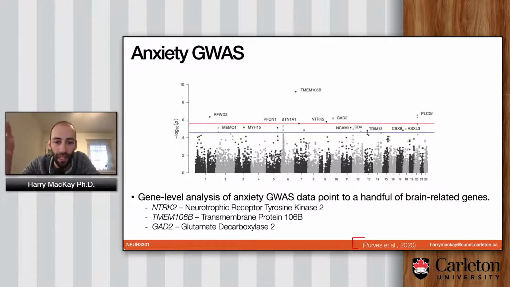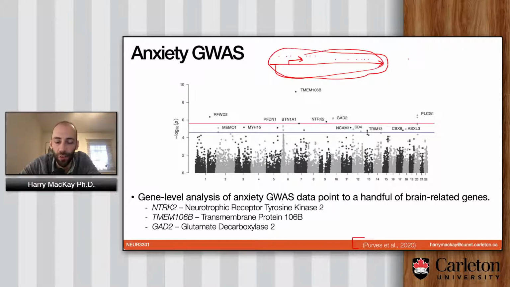These Manhattan plots might be getting a little old for y'all. Here, we're not looking at individual SNPs, we're looking at genes. So essentially what they've done is, imagine you've got a gene here like TMEM106B, and it's here, and there's the start site. What they've basically done is they've taken all the SNPs inside of that gene, like these little points are SNPs. They've taken all the SNPs inside that gene, and they've averaged them all together and said, all these SNPs here, all together in this gene, do they together have any relationship with anxiety?